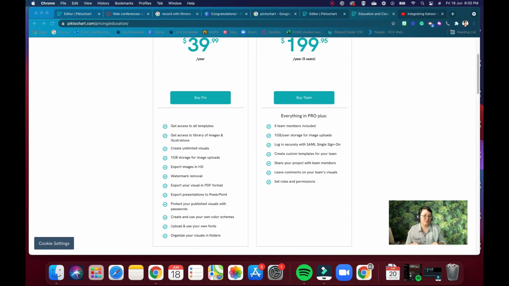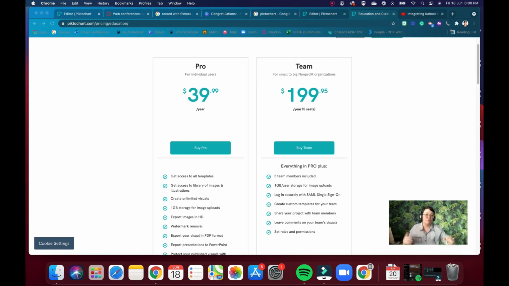Now, some of those things I can show you how to do later, but I just quickly wanted to cover what the educator's account offers. Now, the normal account does cost a lot more for Pro, so they're being pretty generous here. I mean, obviously they need to get paid somehow, but they tried to make it as cheap as possible for the teachers, which I think is pretty nifty.